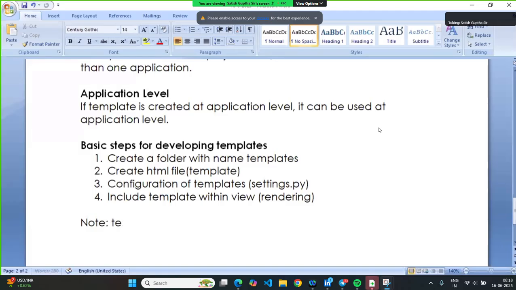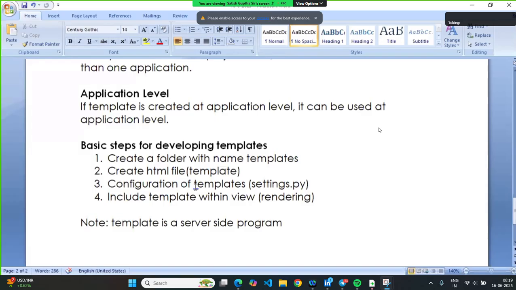Now note, here I'm writing a note. Template is a server side program. If you want, you can open that HTML file within the browser. But if that HTML file has template DTL language, then the browser cannot understand DTL. DTL means Django template language.